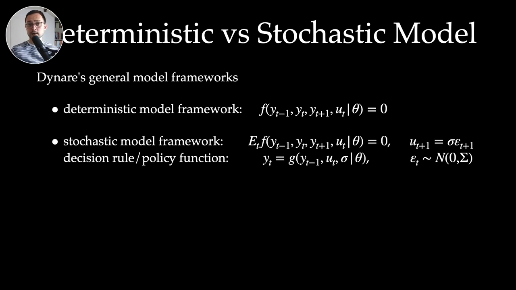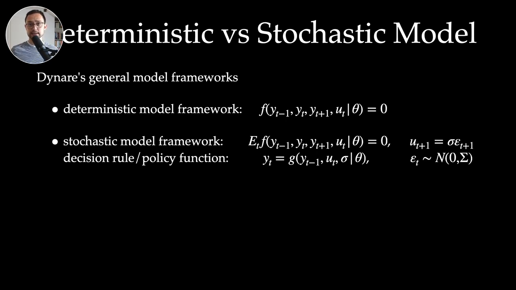In the stochastic case we consider rational expectations models. Agents don't know all the values of the shocks but they do form expectations about them — they are aware of the probability distribution of the shocks but there's uncertainty about the exact values of future shocks. If we introduce a stochastic process for the exogenous variables, in Dynare these are Gaussian distributed, and we add the conditional expectation operator E_t on our model equations. In the stochastic model we focus on policy functions: given the previous state of the economy and current exogenous variables, how do agents optimally choose their current behavior?